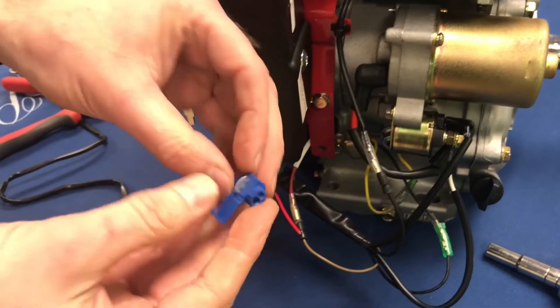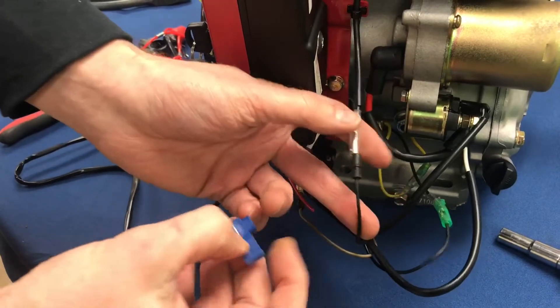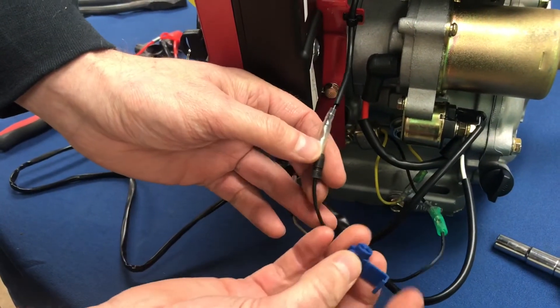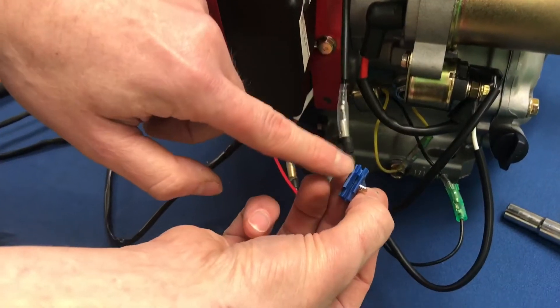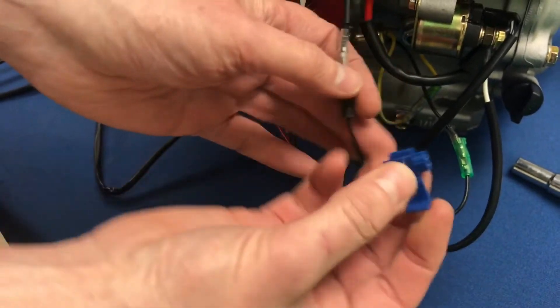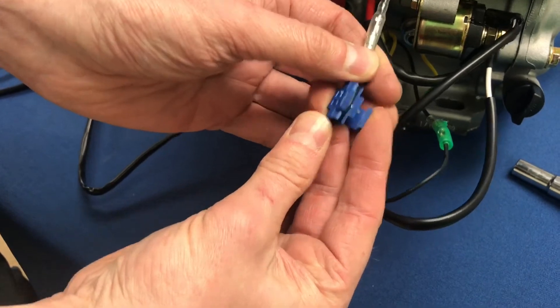Next, take the wire adapter and the black wire that we already pre-installed. We're going to slide the wire into the open end. You'll see one end of this is completely open. The inside portion is closed. We're going to take this wire and clip it in like so.